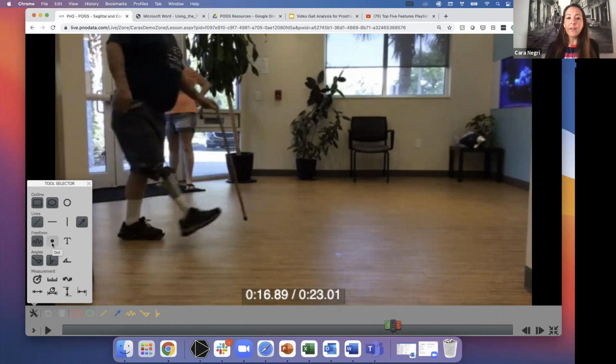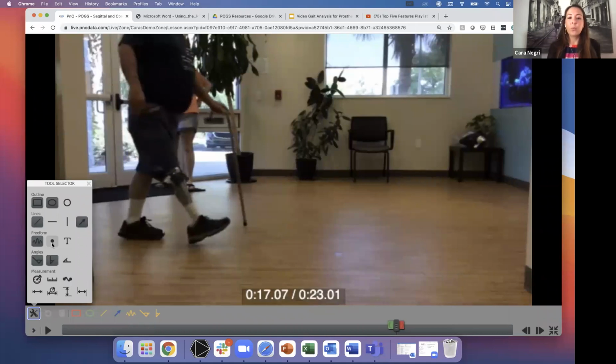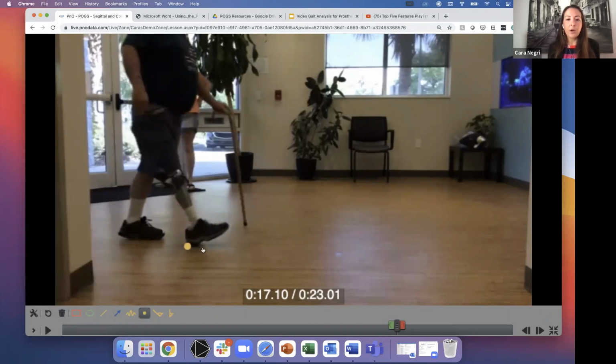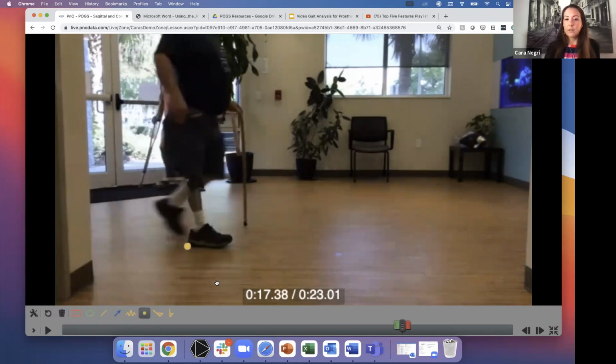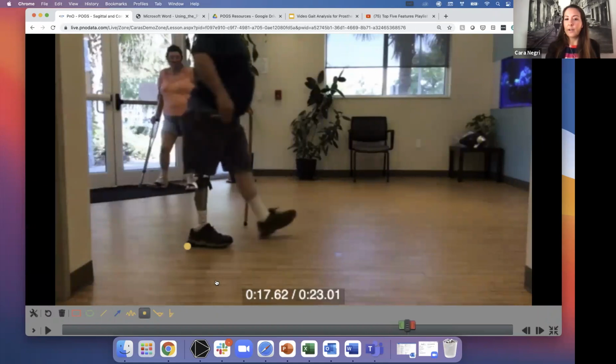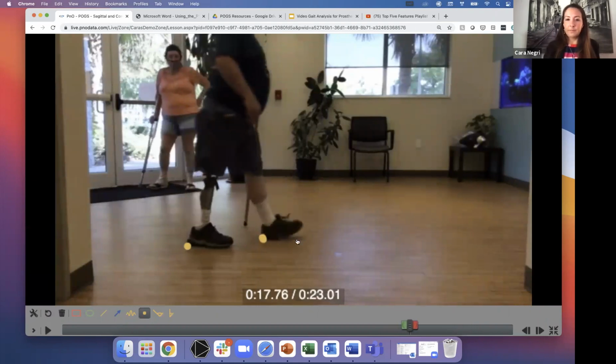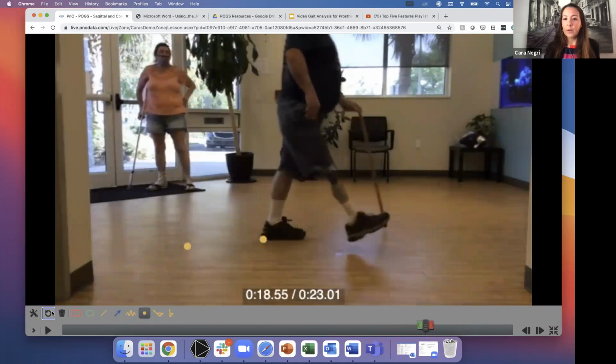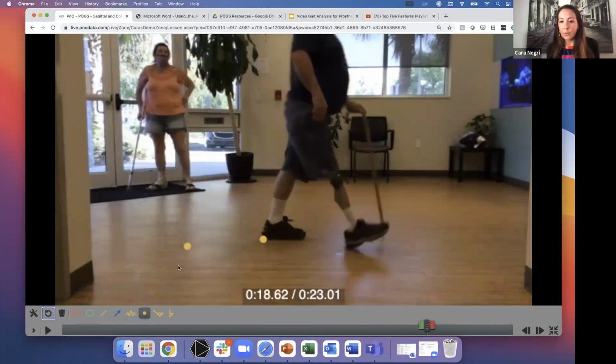But when I've got step asymmetry, I like to show them a measurement, and then we start to work on that from there. So I'm going to use this dot tool here first to just mark my heel contact of each side. I think I did 2 on that one. There we go. And then we'll mark our second one as well.